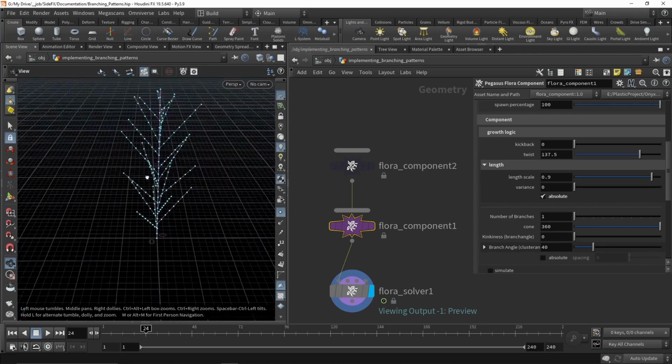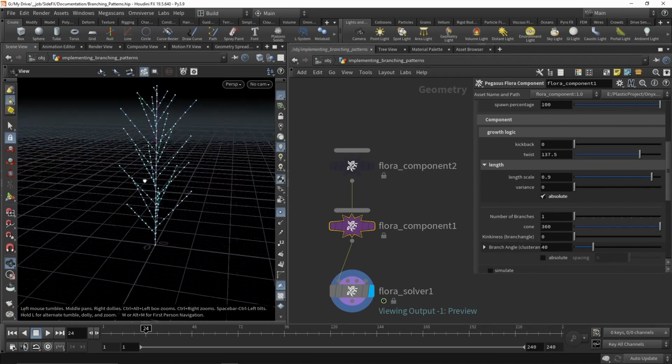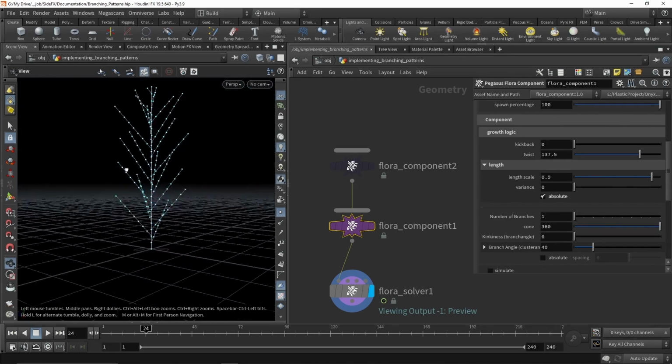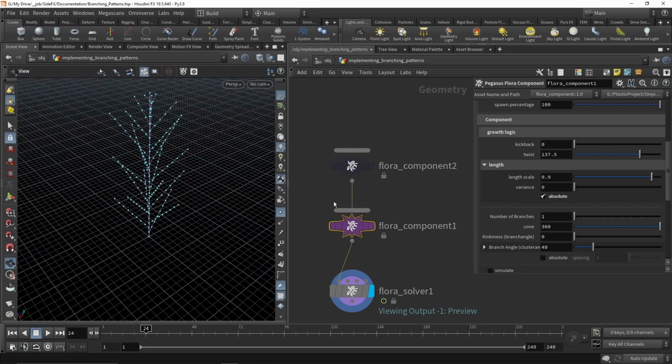But sometimes, if you have an opposing pattern, or if you have a leaf or something, or if you are making a branch that's horizontal and pretty flat, like a beech branch or something, you want to keep this at 180.